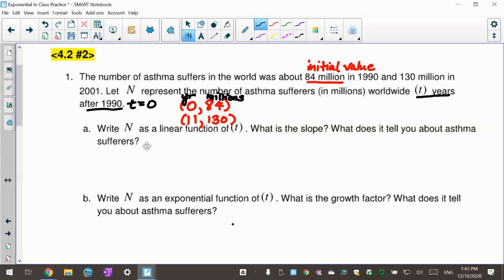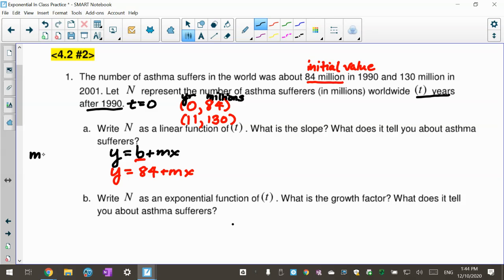Well, the first thing, if I do linear, I know linear is y equals ab to the x. And now I'm going to put in my initial value, in this case it's a. I know, oh, excuse me, it's not linear, that's exponential. Let's start that again. So y equals b plus mx, I apologize. So I know that the 84 is going to be my initial value here at b. So I'm going to say y equals 84 plus mx. Now, the only thing I have to have now is my slope. And I do know that the slope is going to be positive because this is growing.